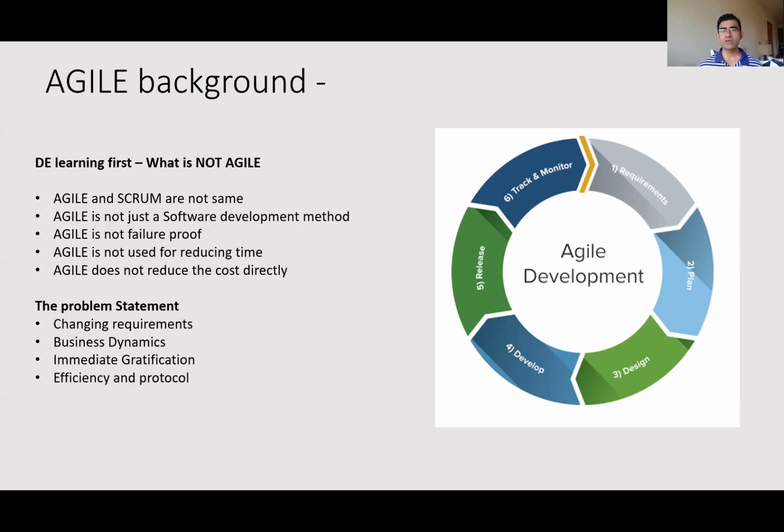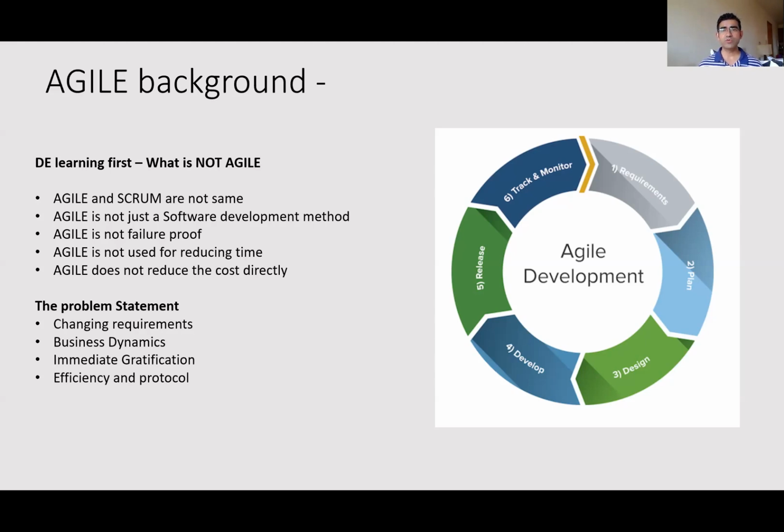Agile is not a remedy for all cures. Agile also fails many times, and we have seen in the past that Agile fails badly, if we don't practice its operative model, then it is bound to fail. And this is not for people who practice Agile, but it's for employers. Many times employers or senior managers mistakenly think that if you want to reduce cost, go to Agile, cost will be reduced. That's absolutely false.